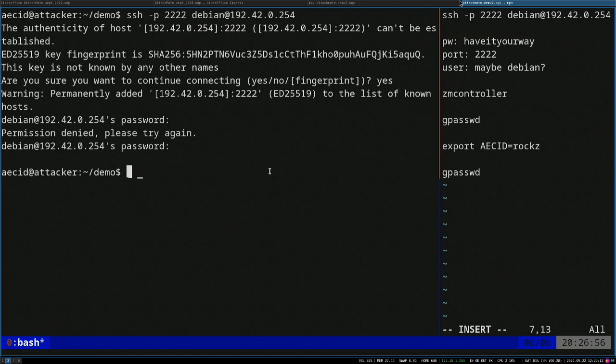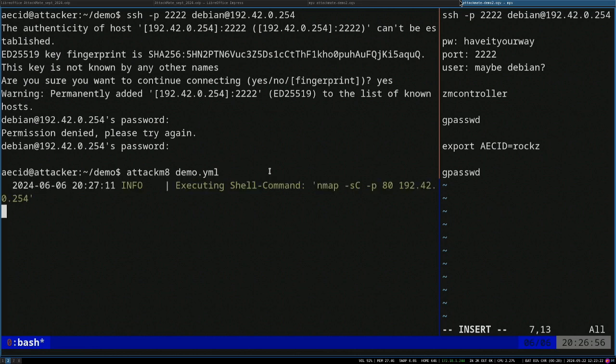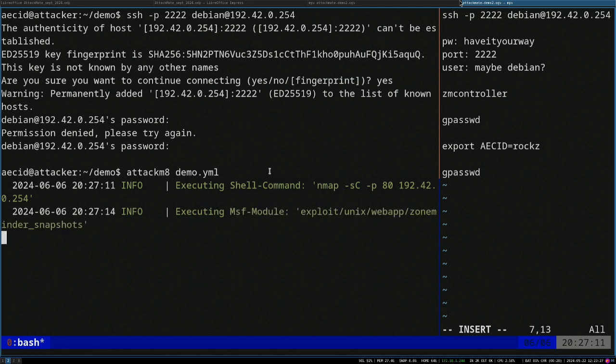So now we start AttackMate with our playbook, and what we can see here is general output, like what is executed in general. We don't see the output of the commands.